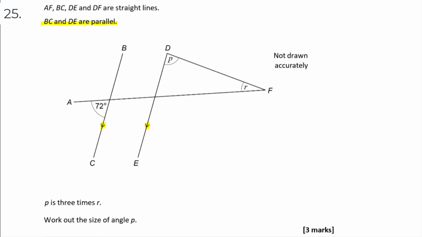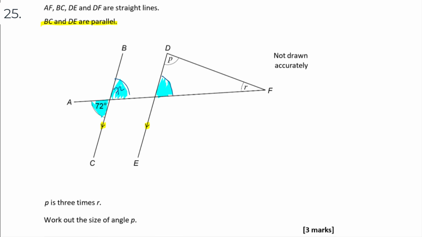Okay, so we want to work out P, but the only thing I really know at the moment is this 72 down here. So rather than hyper focusing on the thing that we've got to find, I just think, well, what have I been given and what can I find? And then just mosey around the diagram until I can find what I want. Looking at that 72, I know that this angle here is also 72, because these are vertically opposite. And further, because these are parallel lines, this angle over here is a corresponding angle. So that one is also 72, isn't it?